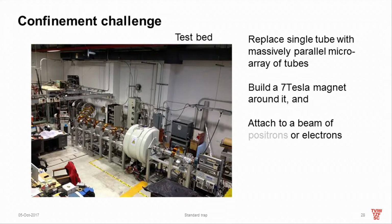You can build a variety of traps, different hole geometries, different size of traps. And we can basically install them in here and do whatever you want to do, as long as it fits in the system and is non-magnetic. I mean, it's amazing how much stuff in the silicon business ends up with a metal that's magnetic, and we can't use in here in 7 Tesla.